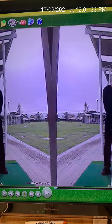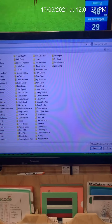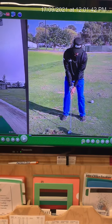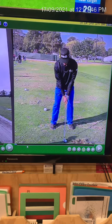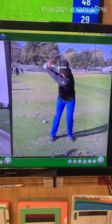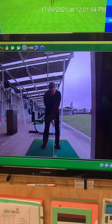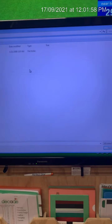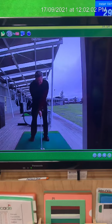I might put someone over here on the right — split the screens — and put a pro up. Put the same line on his head and go: now watch, this swing stays very centered, always moving left. These are the kinds of things I experience every day on the lesson tee. I might just say to Steve: we're going to work on drills or feelings to stop your head from moving.